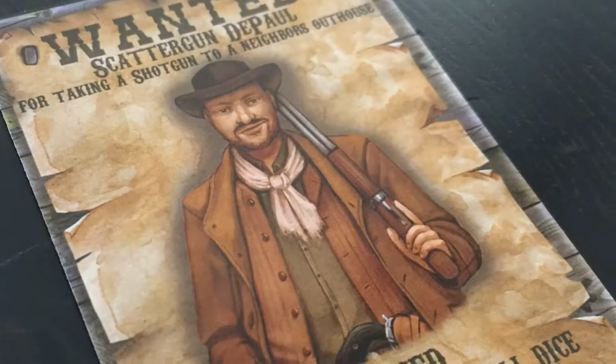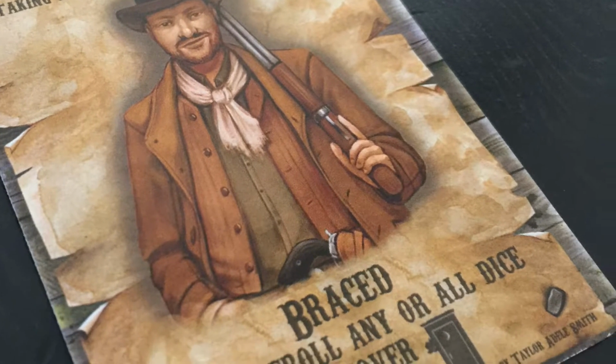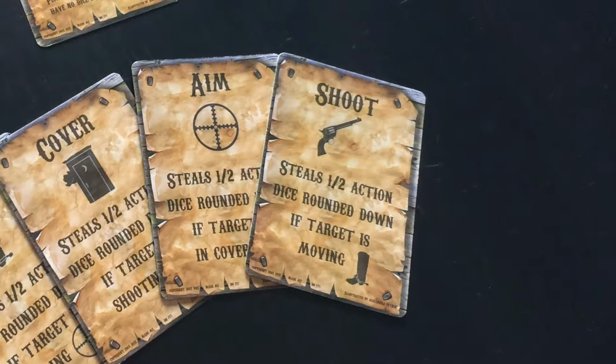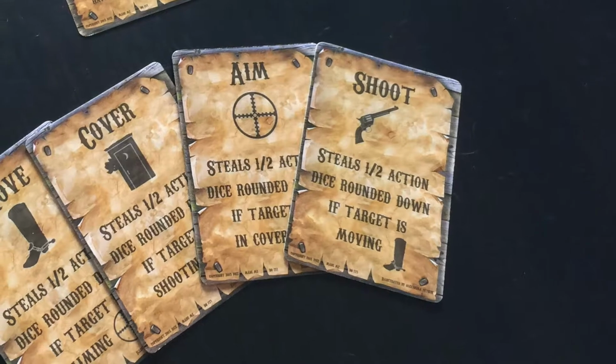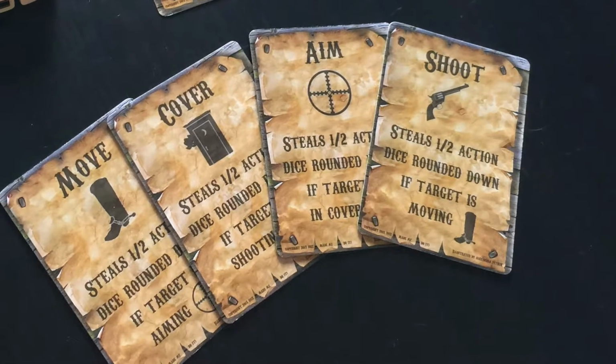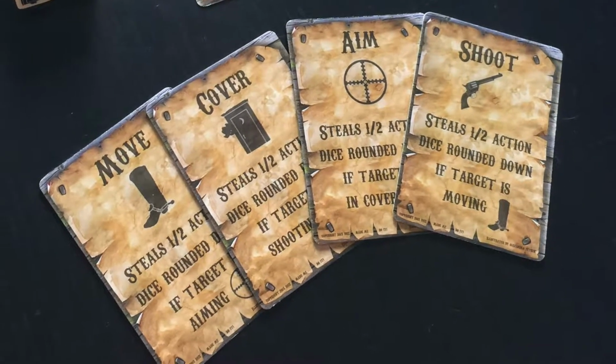Each of the characters has a special ability that allows them to re-roll dice, because what you're trying to do is match whatever action card. At the beginning of your turn, you're going to pick one of the actions: dodge, aim, shoot, move, or get cover. You place it face down, but each character has a unique ability they want to use more often, because if they do that action, they can re-roll dice.